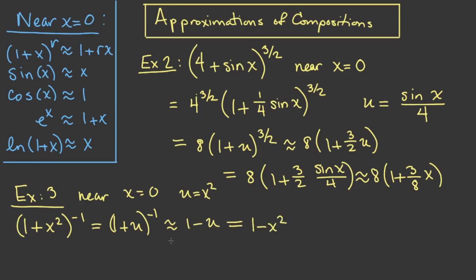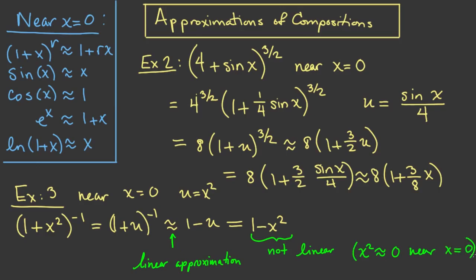So the key tool here was a linear approximation, but the function that I get is not actually linear. That's because a linear approximation for x squared is the 0 function, the constant function at 0. But we don't want to lose that much information when we take our approximation. So we take approximations where appropriate, but if we can't take an approximation of a function without getting 0, that's as far as we'll go. After you get some practice taking approximations of composed functions, we'll see another real-world example where we're interested in finding an approximation of a composed function.